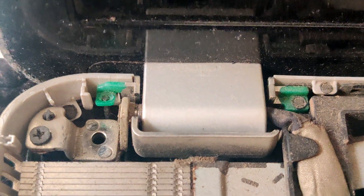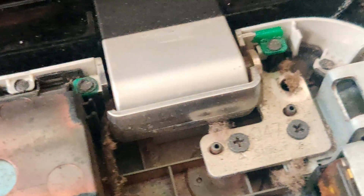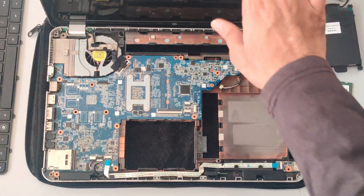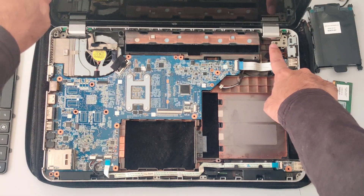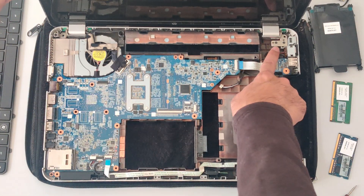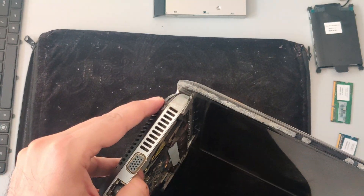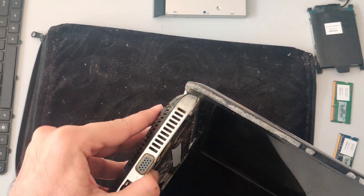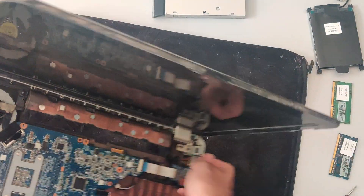Anyway, looking at the damaged body part and the way this hinge is moving, I am sure that the hinge is damaged, which is really bad news. To show you why I came to that conclusion, take a look at the other hinge — when I move the laptop lid, that hinge doesn't move at all; it is firmly attached to the body and works perfectly fine. On the other hand, this hinge is moving and looks like it is detached. Technically, not the hinge itself, but the body which holds the hinge tight is damaged, and in that case we will have no other option but to replace the body itself.